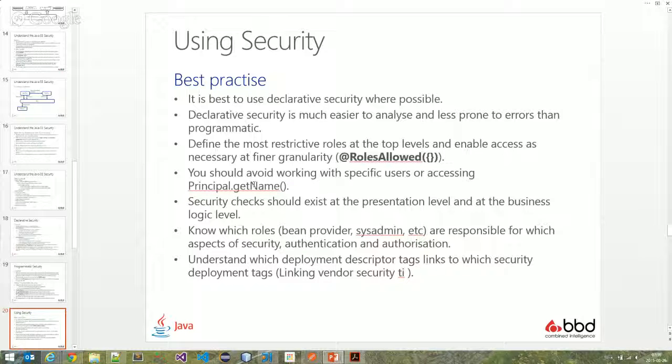Also, as I say, avoid working with principal.getName. I said that with get name, there's no standard way of it being returned. And you also shouldn't use that as a way to look at security. So again, if you're looking for specific usernames or user groups, that is dependent on the actual security system. So that will be different between different systems, and it won't be portable at all.